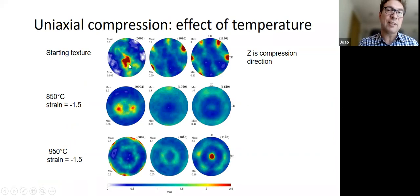So this was the starting texture for this particular material. The compression direction was Z, so we were compressing along the Z axis. And this is what happens. So at lower temperatures, this peak splits up a little bit, okay? But kind of stays around there, so it stays along the compression direction. But if you go to the higher temperatures where you develop the TD component, it disappears almost completely. Okay, there's still a little bit left, but a lot of it goes to the TD, to the T direction.